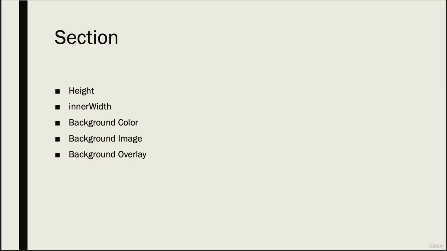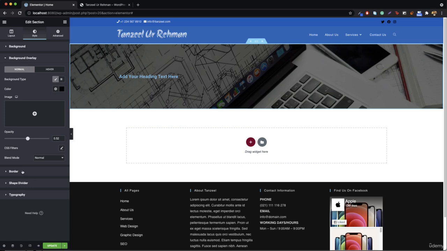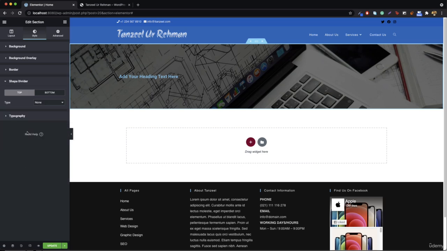Now there are a lot of stylings, as you can see. There is the border, there is the shape divider, and there are a lot of things that you can also work with. You can take a look at them, you can understand how they are working, but don't worry, even if you do not want to, as long as we progress with this course, you will be able to understand much more without the need of me explaining.